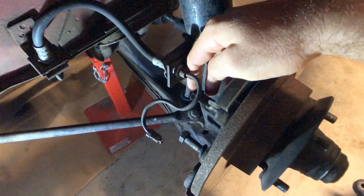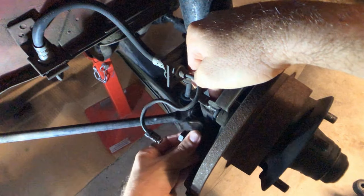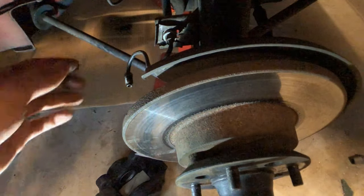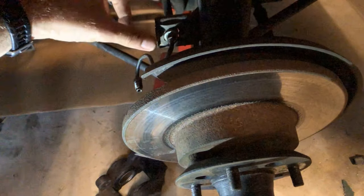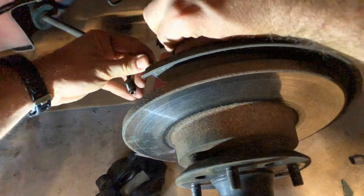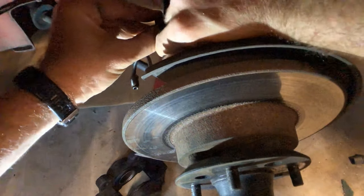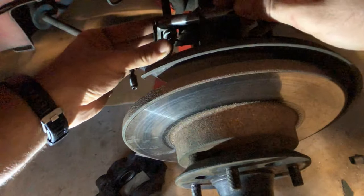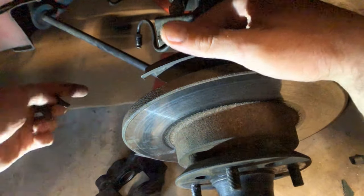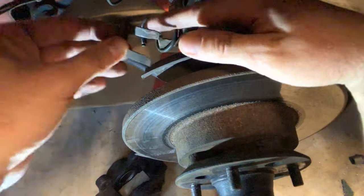The rest are all just pins and clips to hold in the brake pads. First thing is I've just loosely put these bolts back in their spot so I don't lose them — but the first step is to bolt it back in with these bolts. Make sure your soft-to-hard line retainer clip is out — which is this retainer clip here. The purpose of that is it allows this to move so you can push it out of the way when putting your caliper in, and when doing it up it allows you to align it then replace this retaining clip.